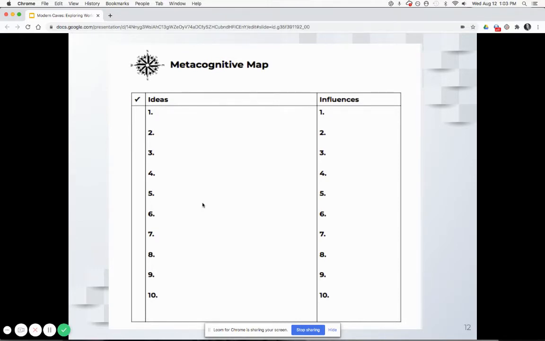If you would like to participate in this activity, I would give you a chance now to pause the video and create this chart, just a simple version of it in your own daybook or notebook. So you can pause now. And I'll use this opportunity to make sure my phone is on silent. Okay.